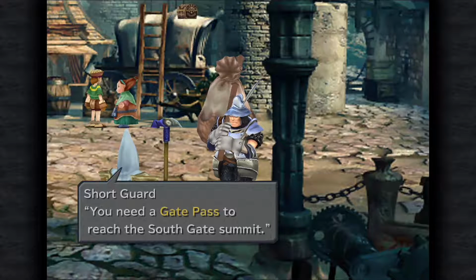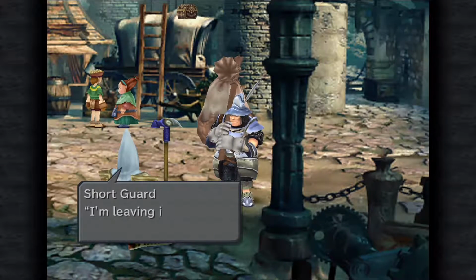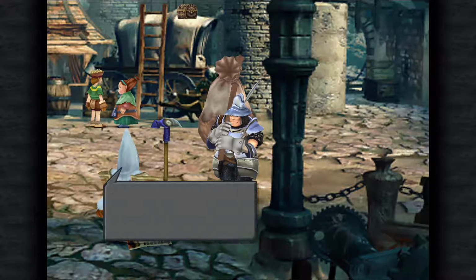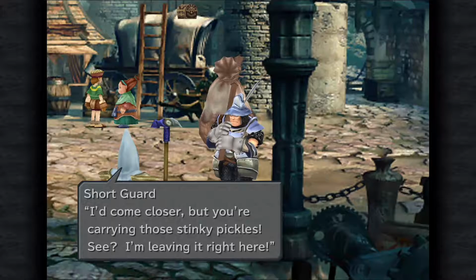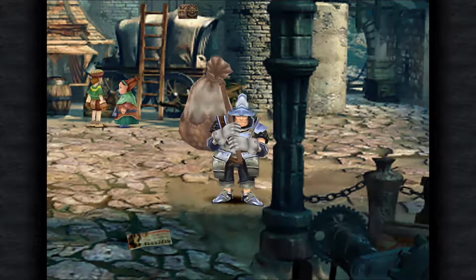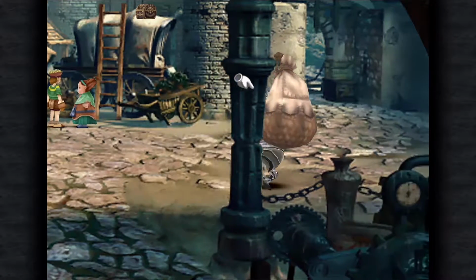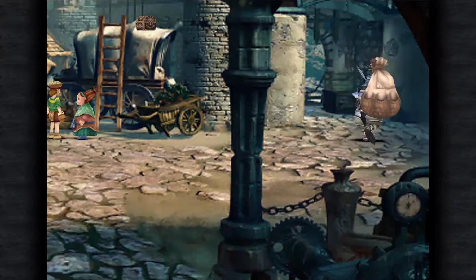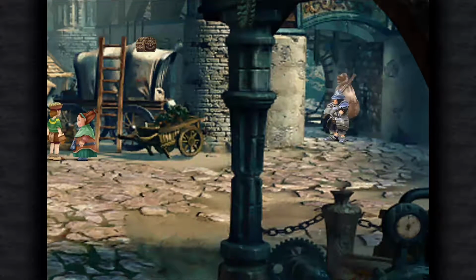You need a gate pass to reach the South Gate summit. I'm leaving it right here. Pick it up after I leave. You're carrying those stinky pickles. Okay, so that's... Okay. Because I'm assuming that the dagger or Garnet is actually in the bag with pickles. So she should smell great after this.